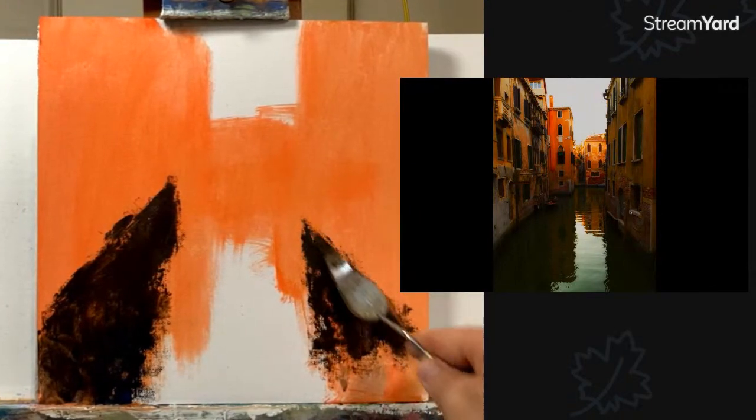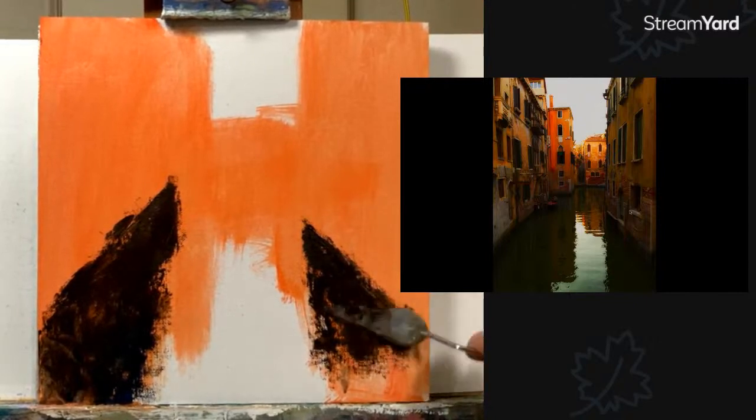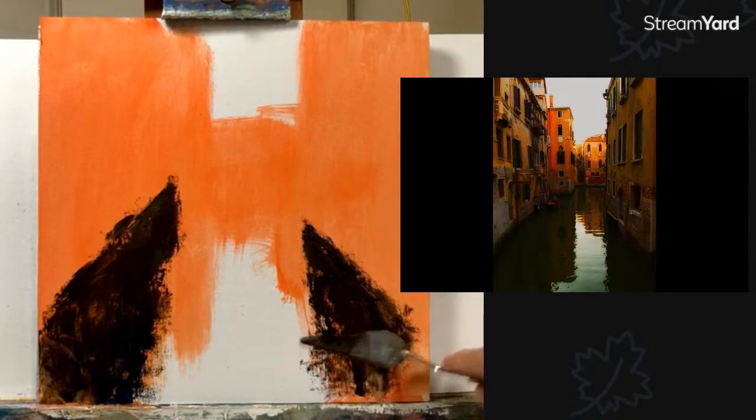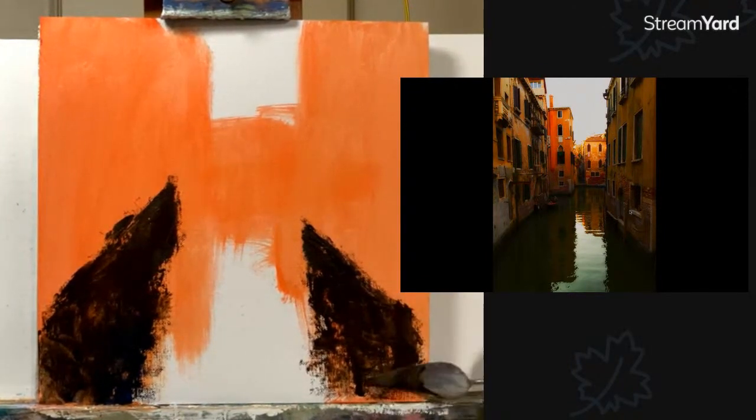But in the long run, really what you're trying to do is create shapes and values that imitate the thing that's in front of you. So it doesn't matter how you get to them. In fact, the tools that are awkward force you to focus on the big shapes, and they leave their own marks, their own textures. Painting is noisy, isn't it? Just realize.